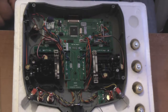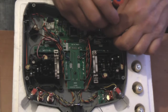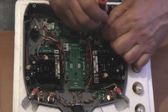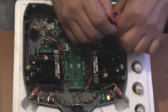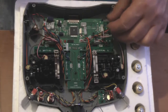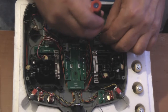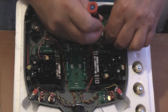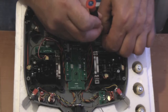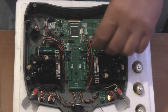Now, if you remember, I showed you just now a trick how to remove these connectors with a screwdriver. So that's what I'm going to do now. I'm just going to slip the screwdriver down the back of the tab, just a gentle pull. When one side pops up, just slip the screwdriver down the other side. And there we go. First one's out. Now, when you're doing this, just please be careful not to slip and damage the printing circuit board underneath, because if you do that, then you'll end up damaging your radio. But I've just released those couple of tabs, and now that just unplugs really easily.